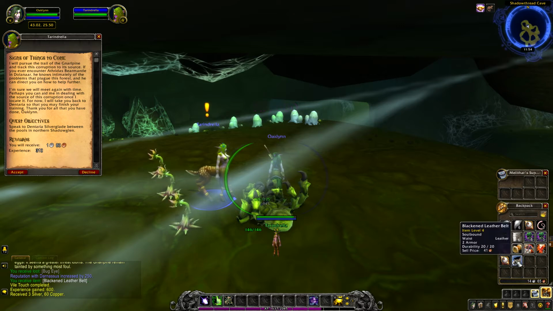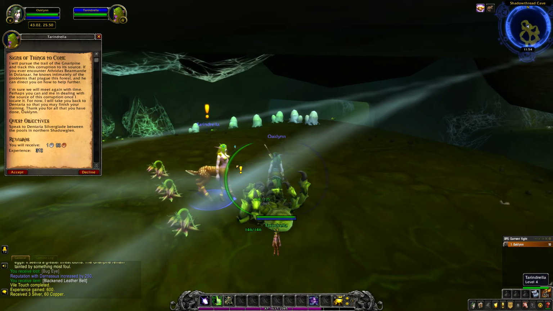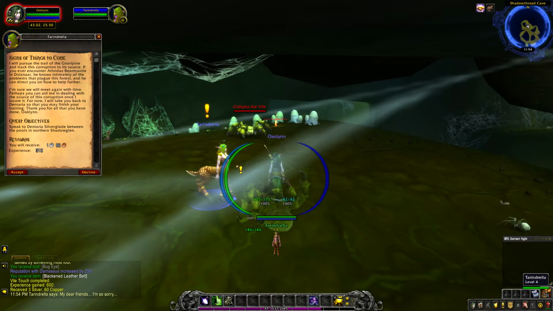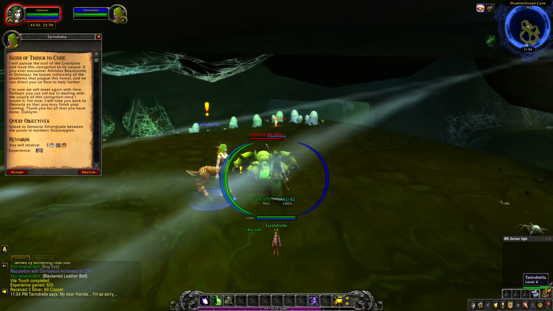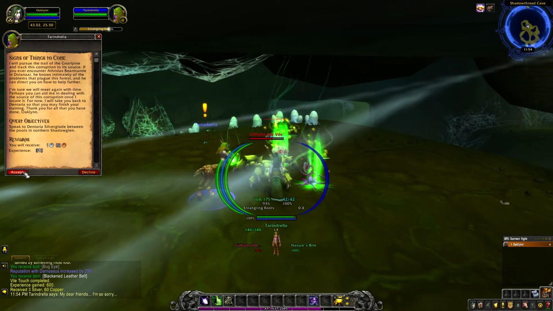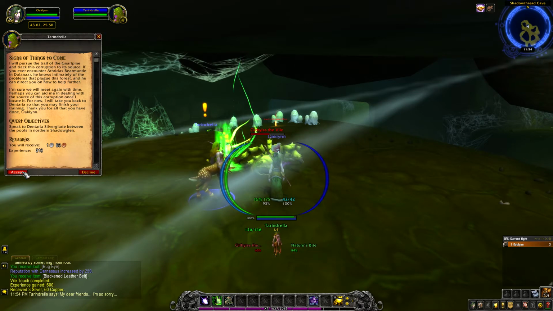Signs of things to come. I will pursue the trail of the gnarl pine and track this corruption to its source. If you ever encounter Athridus, Bear Vandal, and Dolinar, he knows intimately of the problems that plague this forest, and he can direct you how to help further. I'm sure we will meet again with time. Perhaps you can aid me in dealing with the source of this corruption once I locate it. For now, I will take you back to Dentarius so that you may finish.